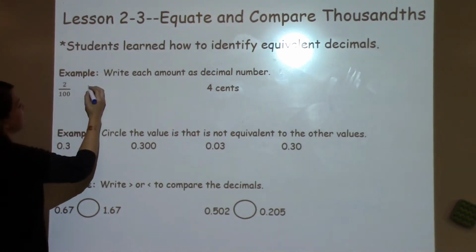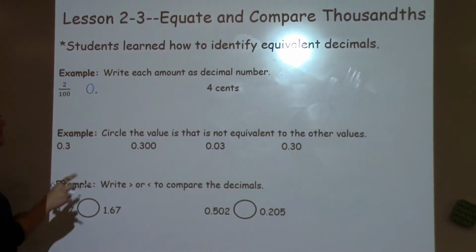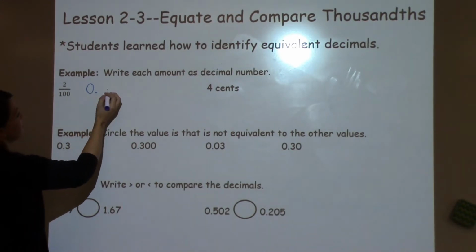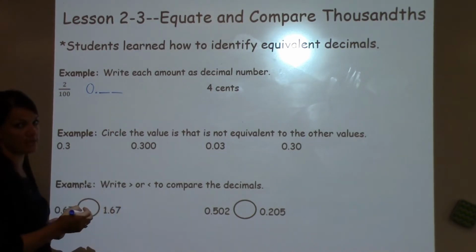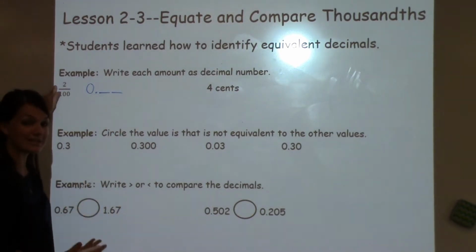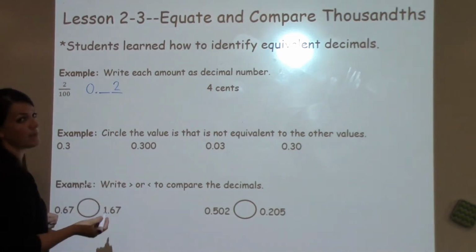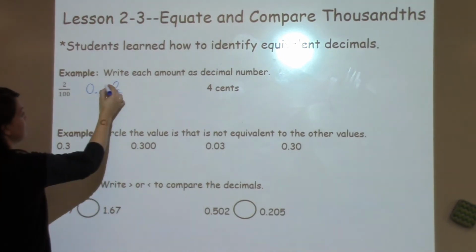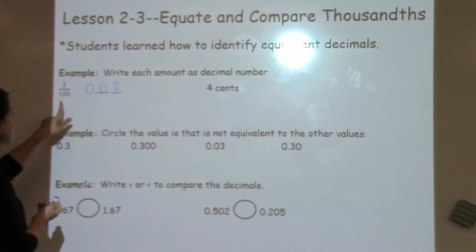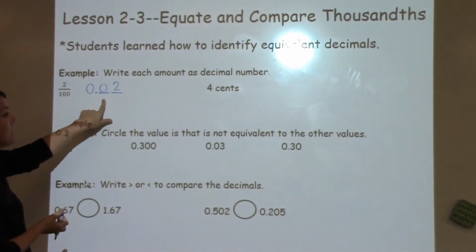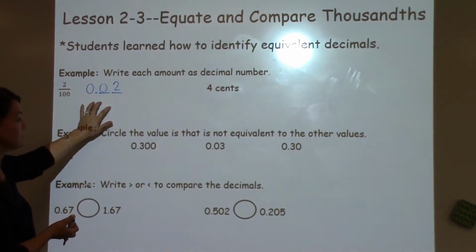200. I know that I do not have a whole, so I put a 0 in my ones place. I have my decimal point, and then I know that the first spot is tenths, the second spot is hundredths. I want my 2 to look exactly like it normally does, but I want it to be in the hundredths place to show 2 hundredths. So then I use a 0 in the tenths place to hold the spot. 2 hundredths as a fraction and 0 and 2 hundredths as a decimal are equivalent.